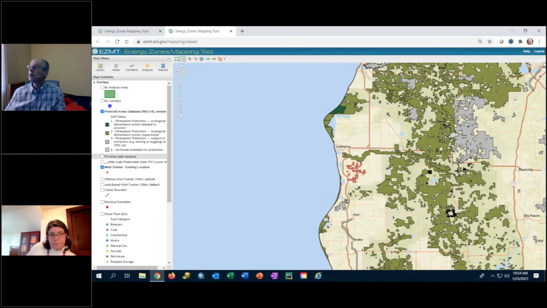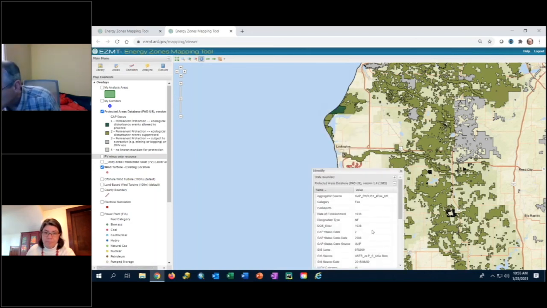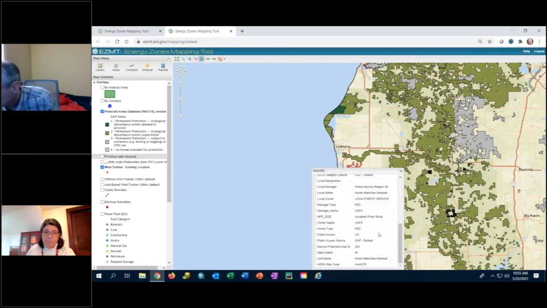So this went into the protected lands modeling layer, and it also is getting picked up in that report. And if I click on one of these features, I can find those details. So this one is Huron-Manistee National Forest, for example.